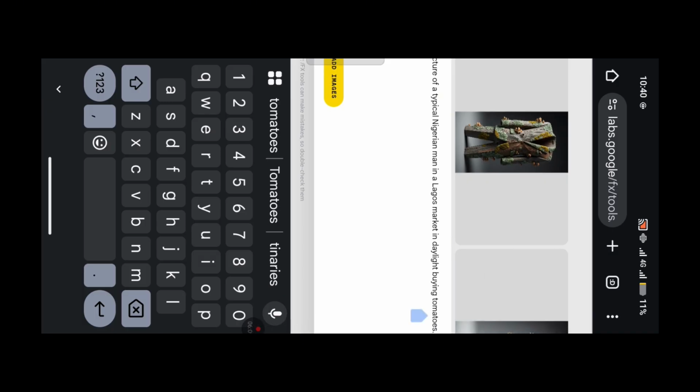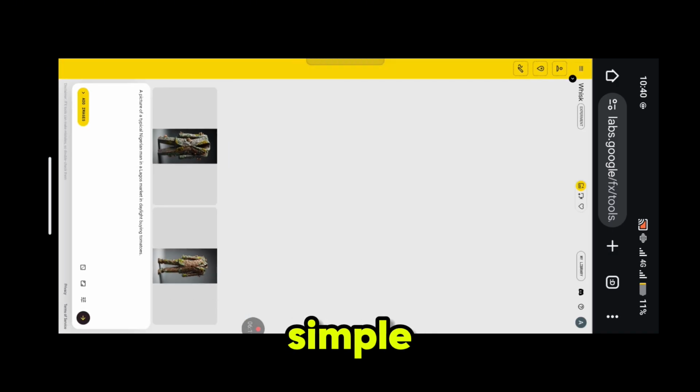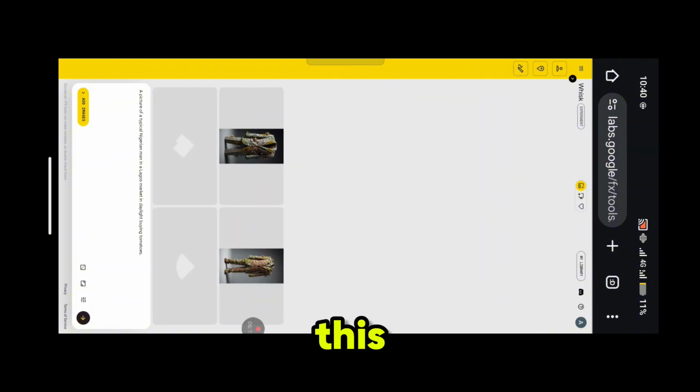Okay, this is simple. We are just practicing with this. You're going to see the image is going to be created. It's going to give us very, very realistic images.